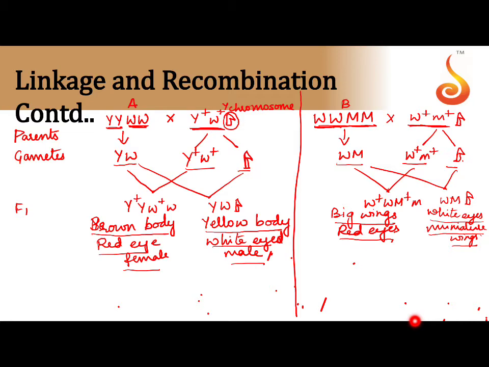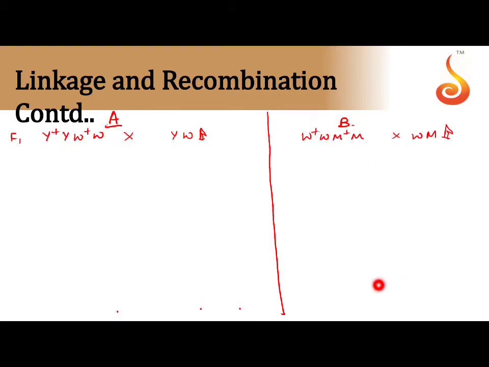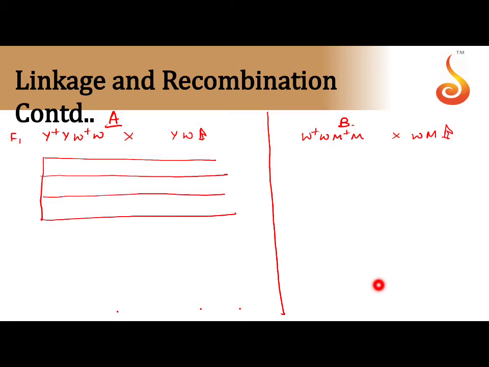Now, in the next step, what we are going to do? We are going to self or cross between these 2 forms. What we get? You will be again amazed to see. So, this is the cross we are going to do. Now, we will be drawing a Punnett checkerboard in each of them. One of them I will show you here. So, we are going to consider males in vertical position. So, here is males and here is females. Now, you will be having 4 gametes which are formed in case of females, and in males you will be having 2 gametes.